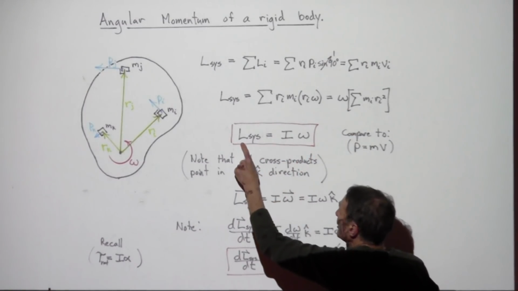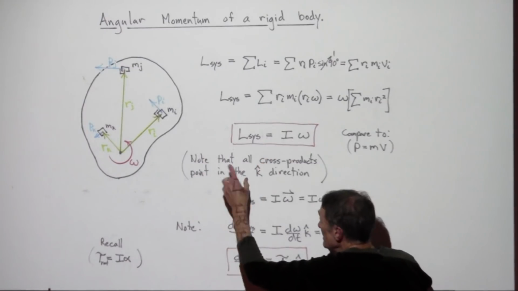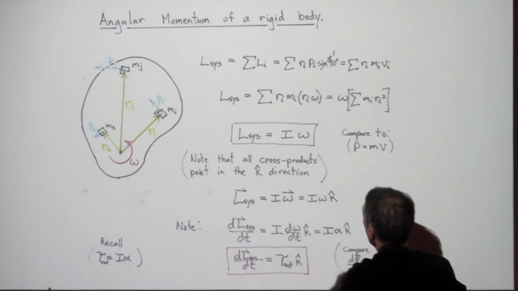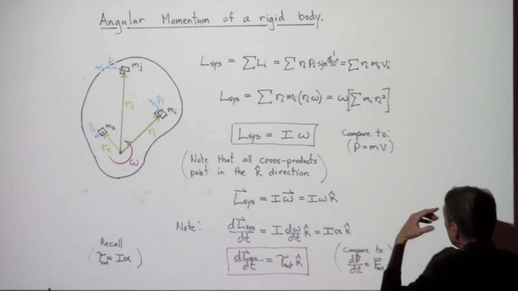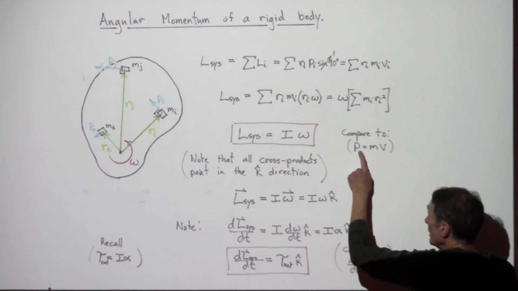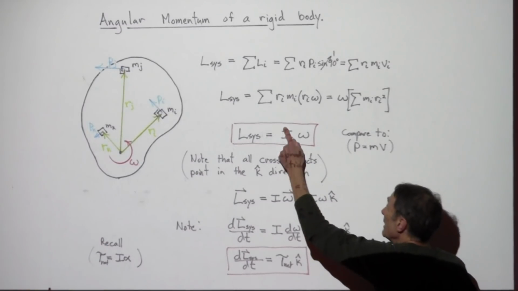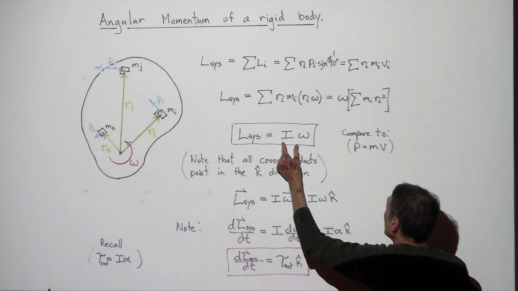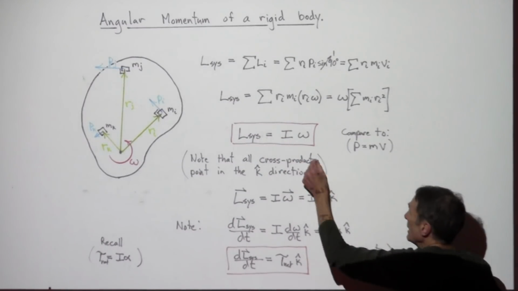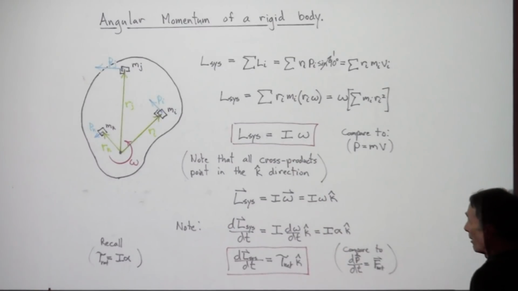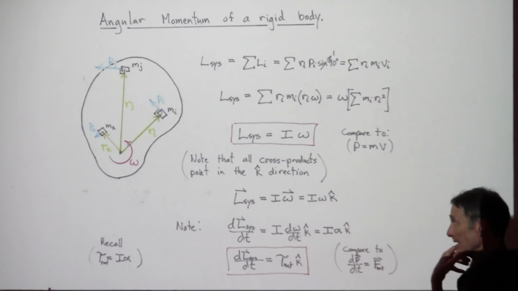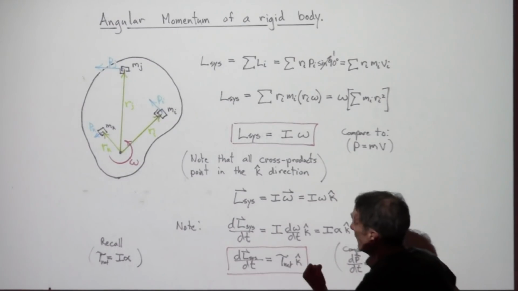is equal to the angular momentum of this system, or this rigid body that's rotating. Trying to keep all this stuff straight, the angular momentum is analogous to the linear momentum. Again, the moment of inertia is acting like the mass of the object, and the velocity and the angular velocity are comparable. So this can help you keep all this stuff straight, and there's a lot to keep straight.